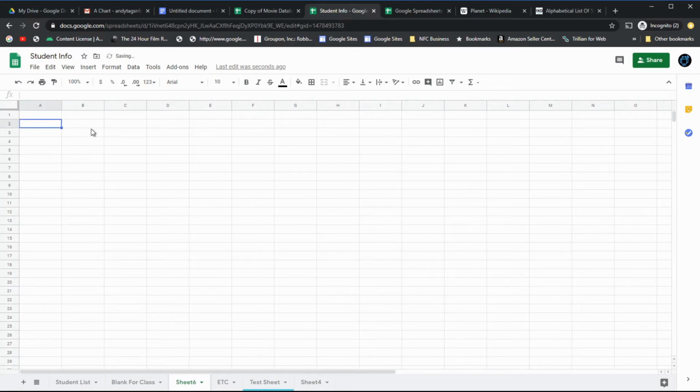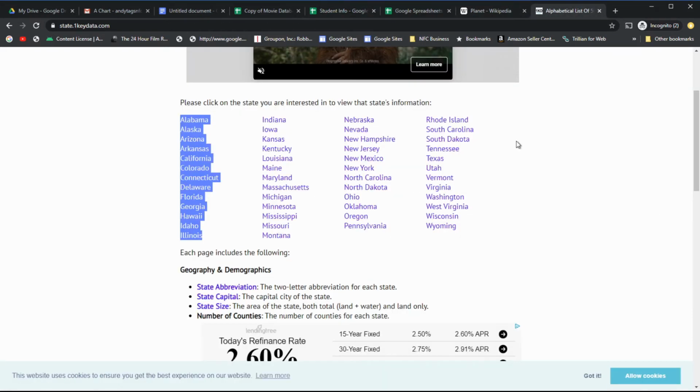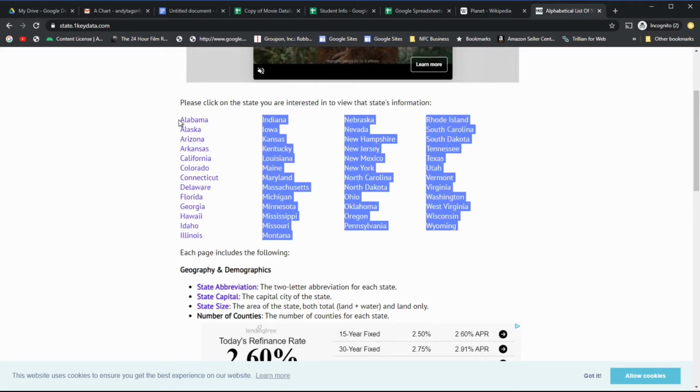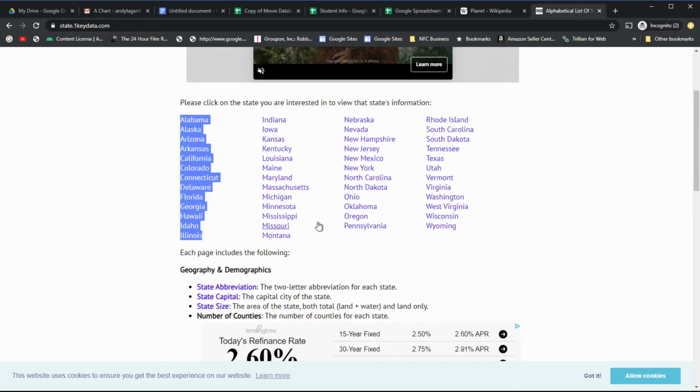Now I want to show you one other thing real quick, and then we're going to be done with this lesson. And that's that as you saw, it works if information's in an email or information is in a document that someone sends you. Well, what about if you find information online? Well, it works for that too. So let's go over here. This is some website I found that has a list of states. So I'm just going to copy this first list, because if I copied all this, it's going to probably see it as a table because you've got 4 columns of names. And I just want a list.